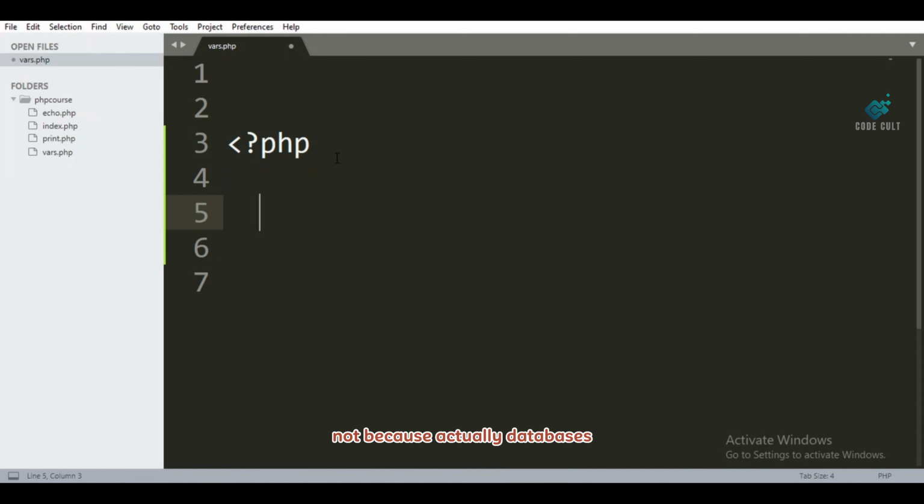Some are not, because database values are handled as arrays, which in a way is a variable, but we'll talk about them later. For a simpler explanation, think of a variable as a box. If you have a box, you can leave it empty like that, or you can put something into it.